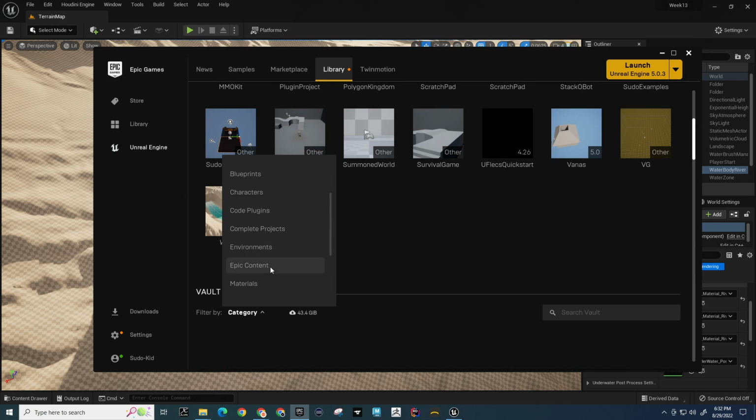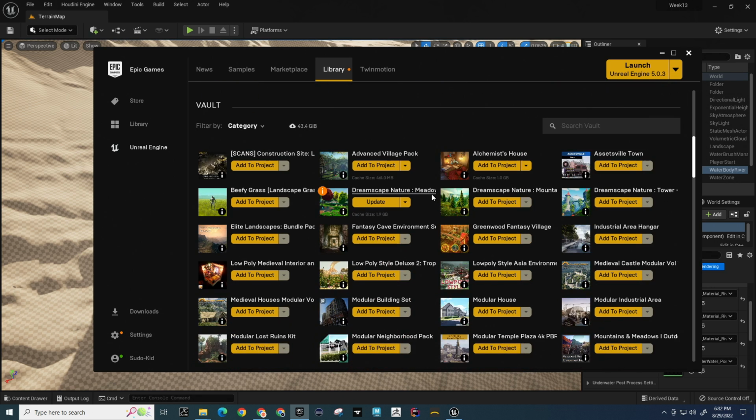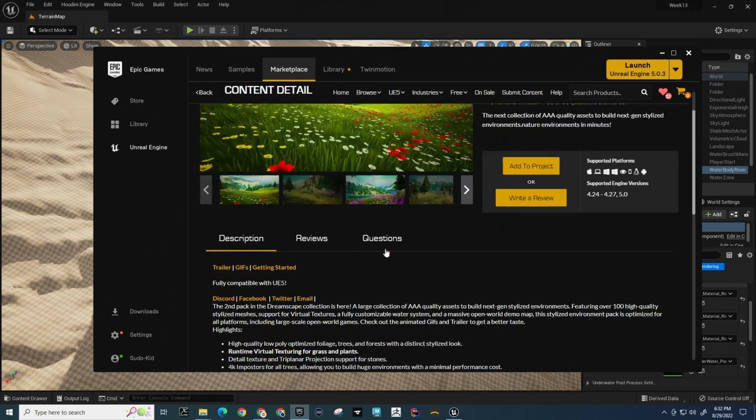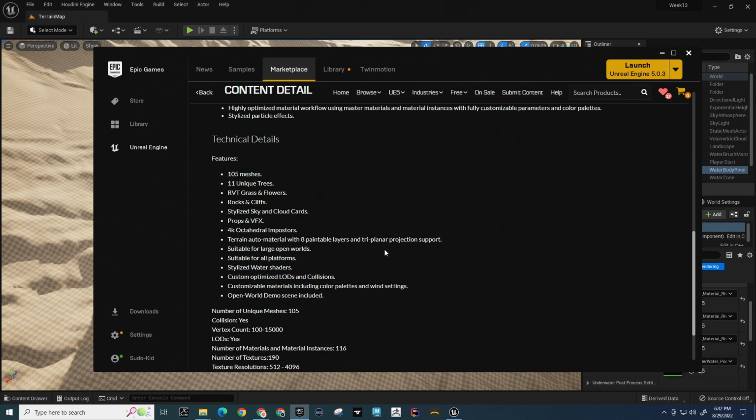And then we want environment. I'm just going to take a quick look at environment. Does this have a smart material? I feel like this would. Stylized water shader. Suitable for all platforms.